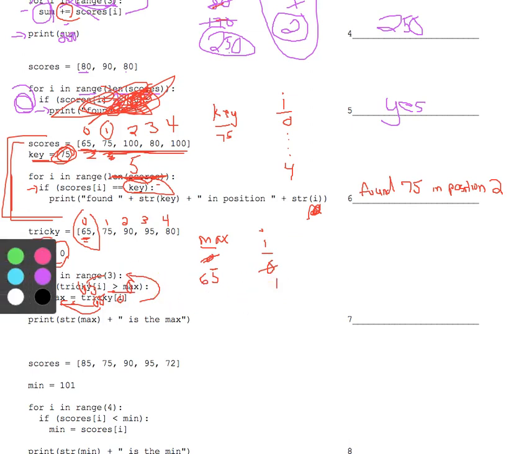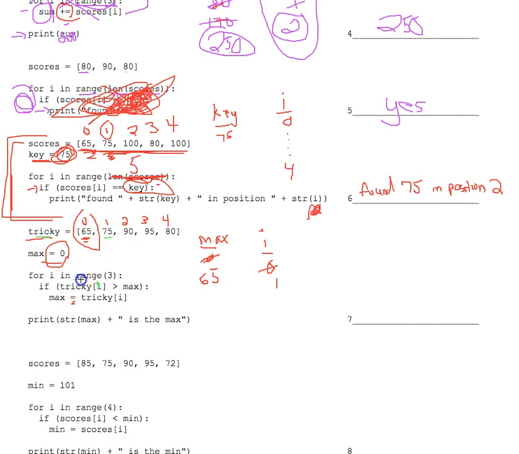Erasing all of this for another iteration, because we always use pencil, we carefully, using green now, look to see that i is currently 1. Because there's a 1 in the square brackets, you come up to position 1 of tricky.